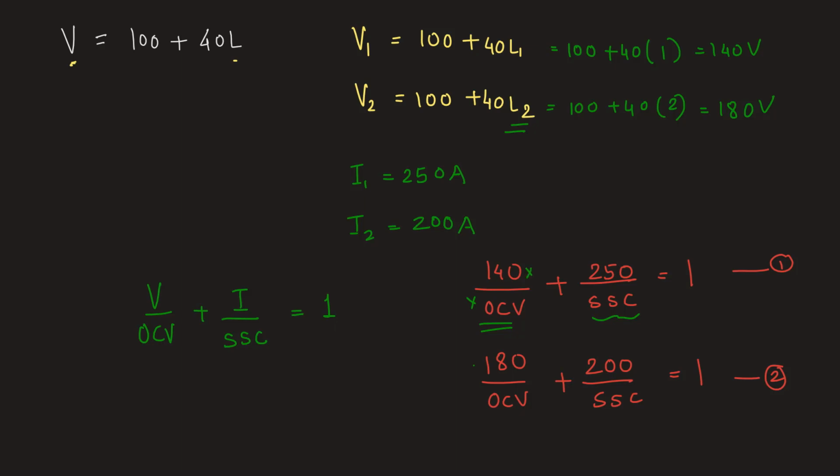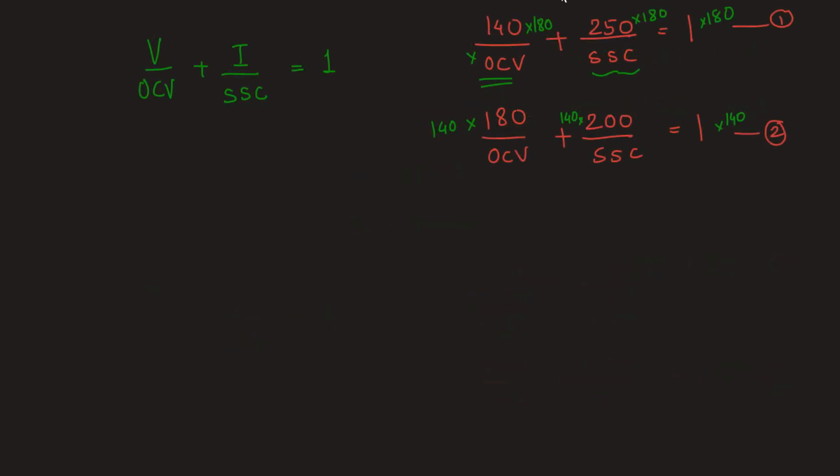So we'll multiply the first equation with 180. Each and every term should be multiplied with 180, and multiply the second equation with 140. Same here. Before writing the result, we can say that we'll have to subtract in order to eliminate the term containing OCV. So after multiplying with the required factors, we are going to subtract the equations. Anyway, the first two terms are going to get cancelled. No need to carry out the multiplication. It will directly give you 0.